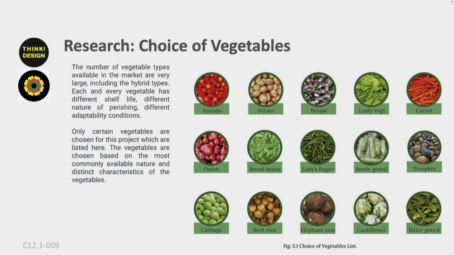Again, you need to look at all the choices of vegetables. In the market in India you have a very large variety, and we also have a soft corner for fresh vegetables, which is also an issue here. Each one has a different shelf life. Some perish very fast, some can be preserved for a slightly longer time. So it depends on the vegetable, and on a combination of factors which make them last for a long time.